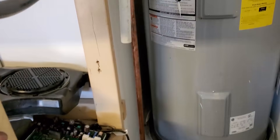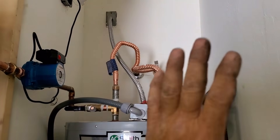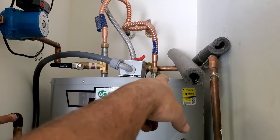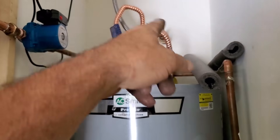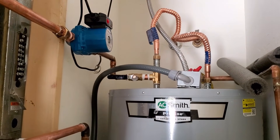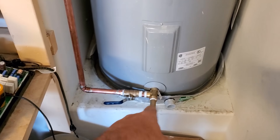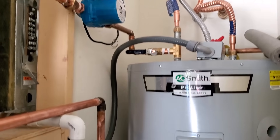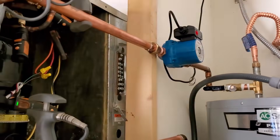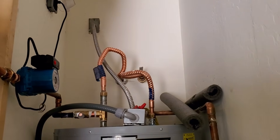I just had to re-pipe the inlet water. I wasn't thinking about this when I was too worried about other stuff. When I quickly piped that into the top — I teed it in up there — it takes cold water right through and back to the hot, which mixes in when you take the water out. I'll probably have to put a valve in to stop the recirculation when the heater is not running — an actuator for that.